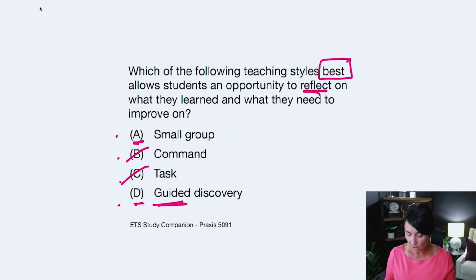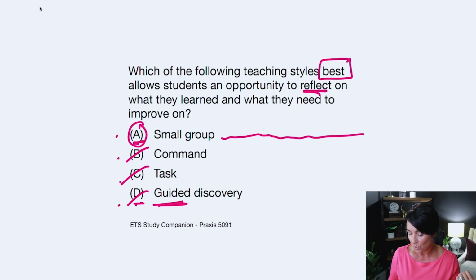It may even be in sport where you're helping students discover new things about the sport or something like that. And that's really not reflection, because in discovery, you're going, that's crazy. Look at that. Oh, wow, look at that. Reflection is later when you say, how did I feel about this? How did I do? What can I improve on? So I'm going to cross off D and go with A. I don't love small group here.